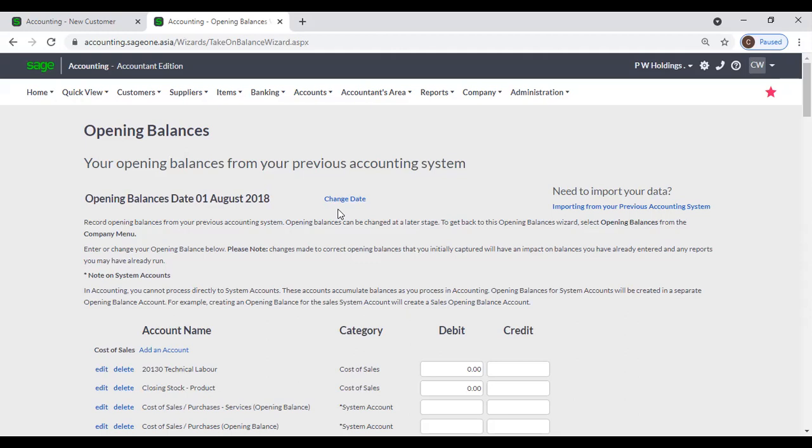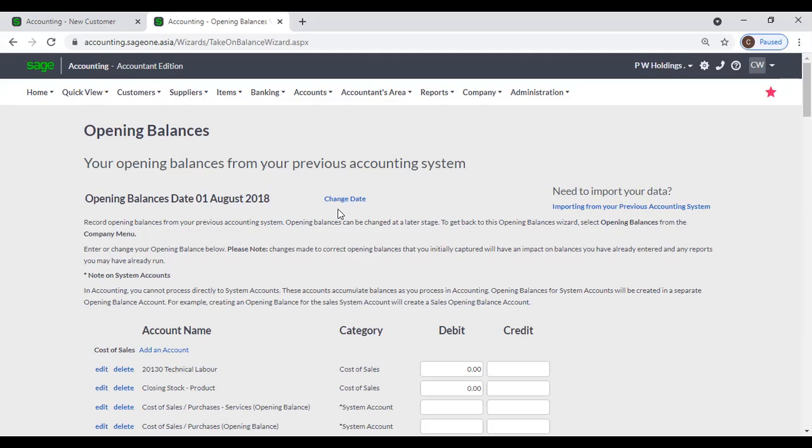For an example, if you are entering 1st of April opening balances, and then you enter transactions on the 1st of April also, then for an audit or many reports, when you generate that report, you cannot properly identify what is from opening balances and what is from new transactions.